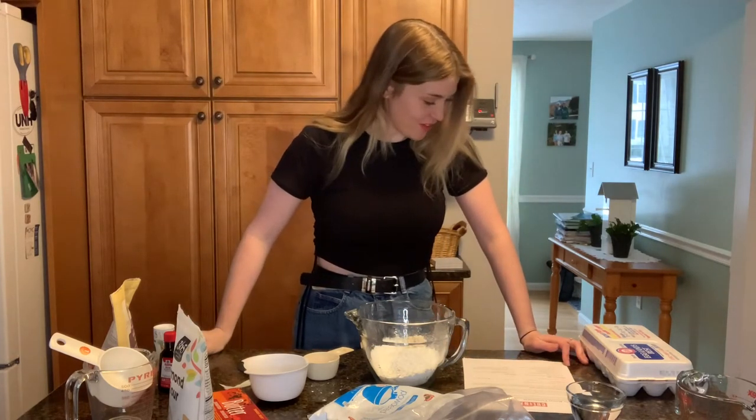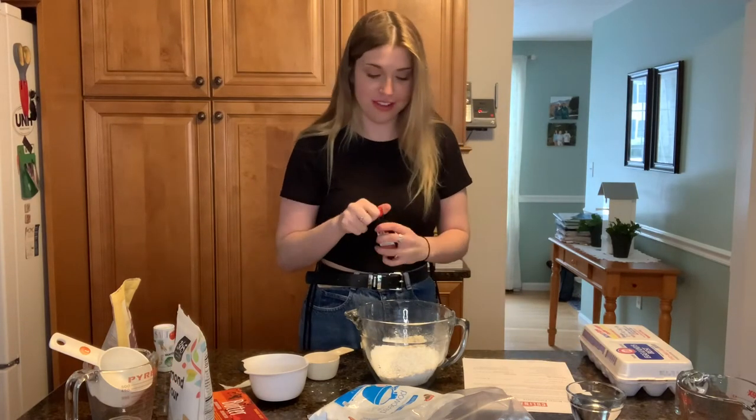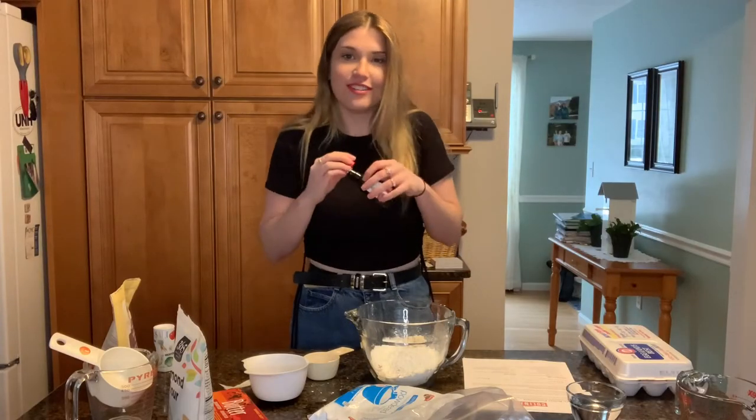Let's see. 1 teaspoon of almond extract. Don't really have a lot left. I'm just gonna put all of it in. Oh my god, that's so strong.